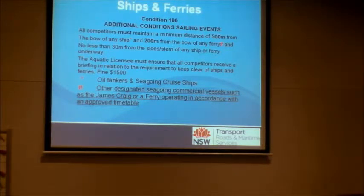Manly ferries in particular take a long way to stop. Their cruising speed's about 14 knots, so they're covering a bit over 7 metres per second. For them to go into a crash stop takes about 45 seconds, and in that time they cover about 400 metres. If there's a boat in front of them, they can't engage the forward propeller to reverse, because that's going to be a great big mincing machine that will chop anything up in its path. So be very mindful of how far it takes a Manly ferry to stop. For that reason, 200 metres is the clearance distance in front of a Manly ferry. If you're not sure, get out of the way.